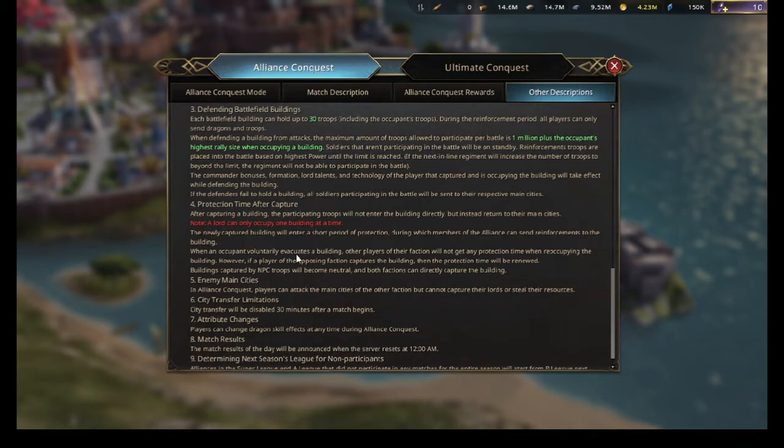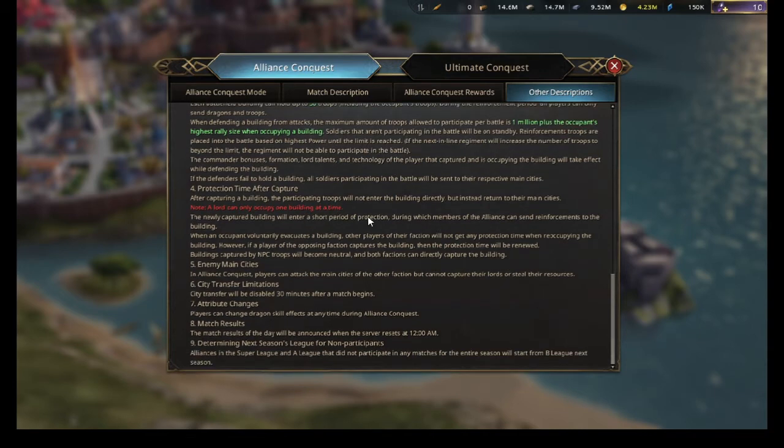When an occupant voluntarily evacuates the building, other players of their faction will not get any protection time when reoccupying the building. However, if a player of the opposing faction captures the building, then the protection timer will be renewed. Buildings captured by NPC troops will become neutral, and both factions can directly capture the building. So that's all standard stuff, it's the general thing.